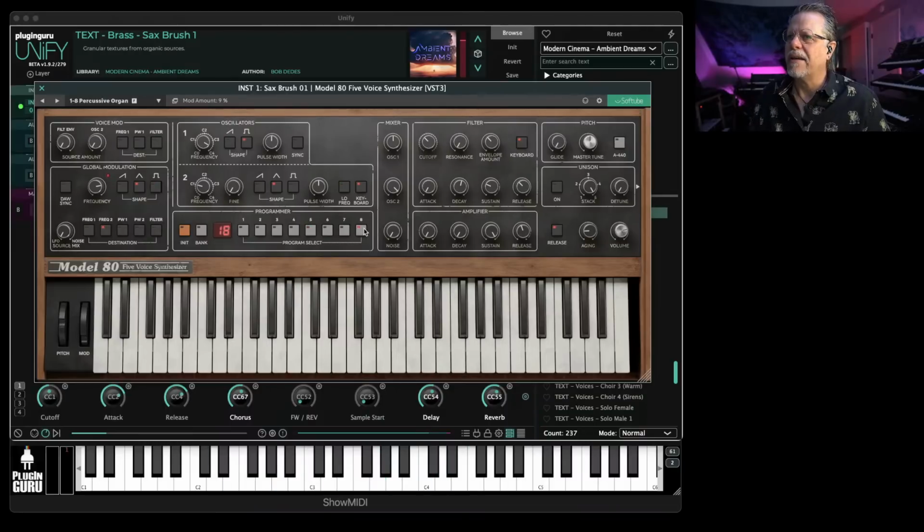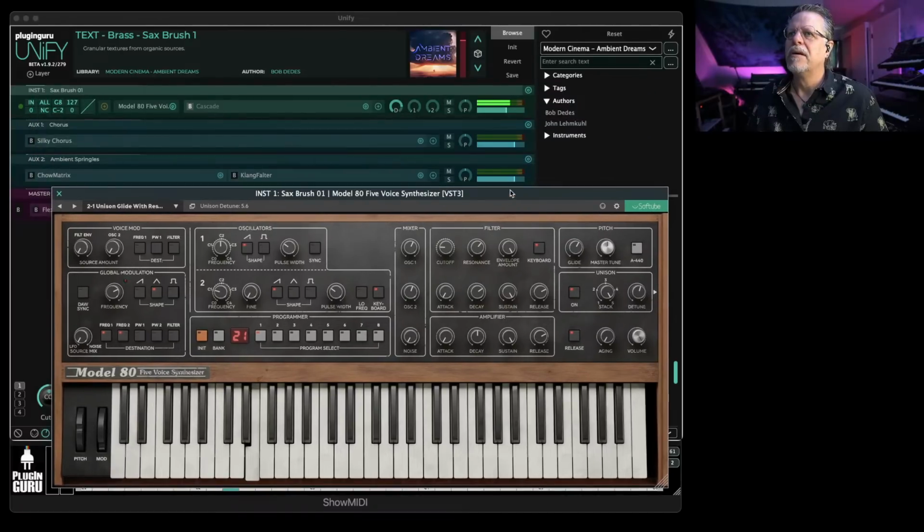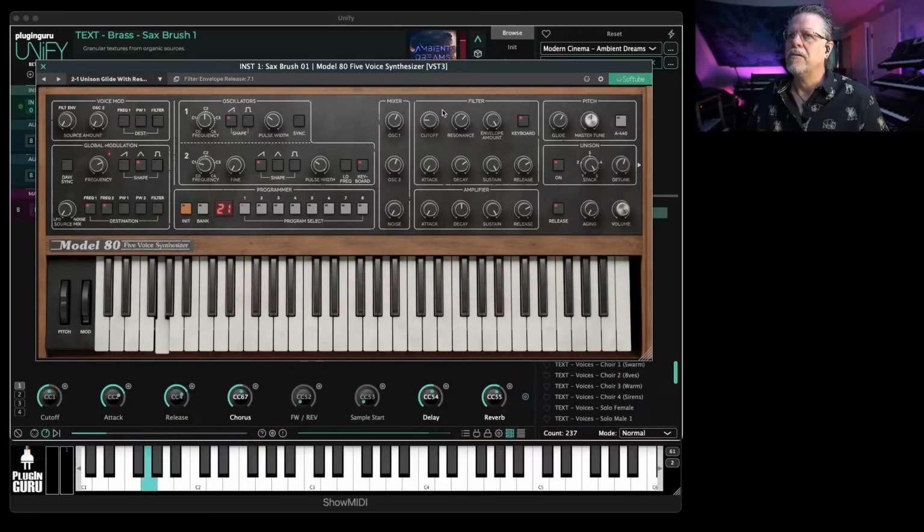Let's call up a pad because, of course, one of the cool things with Unify is that something that doesn't have enough notes of polyphony, we can easily extend that. Here's a unison with the tune. That filter is serious.